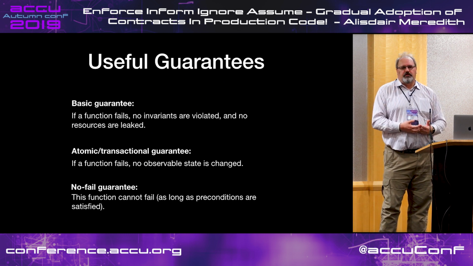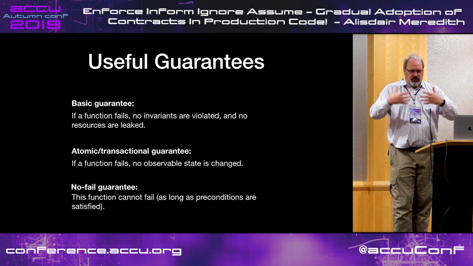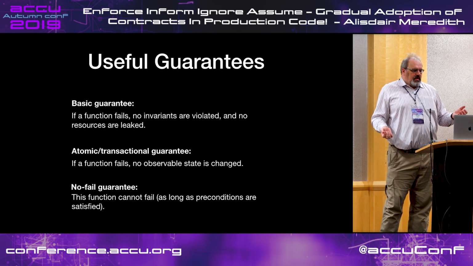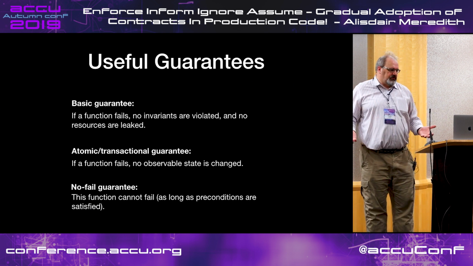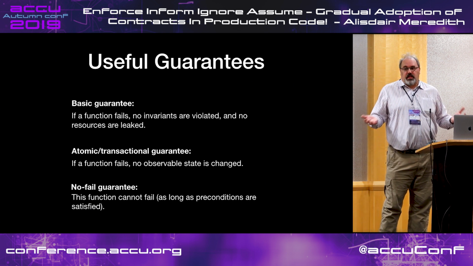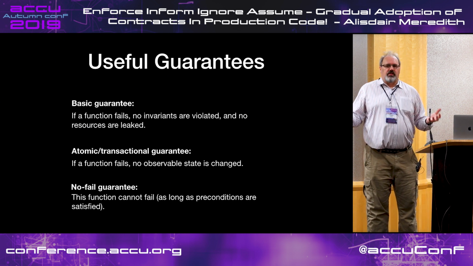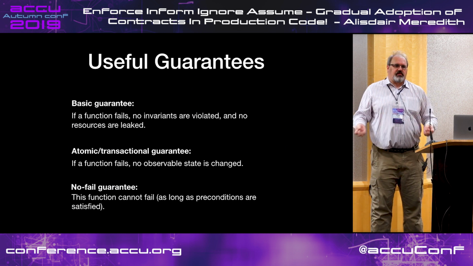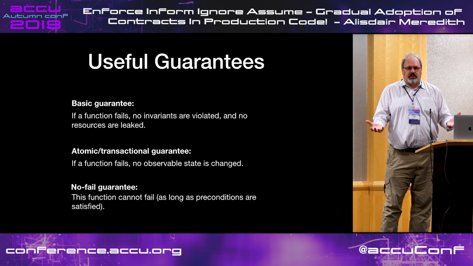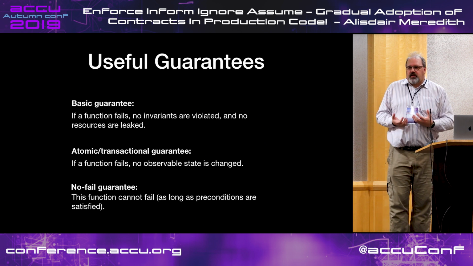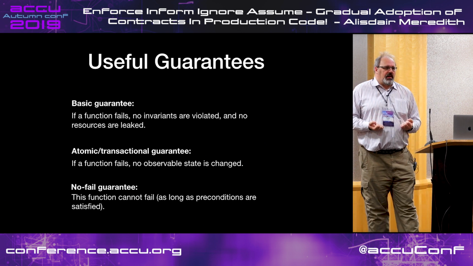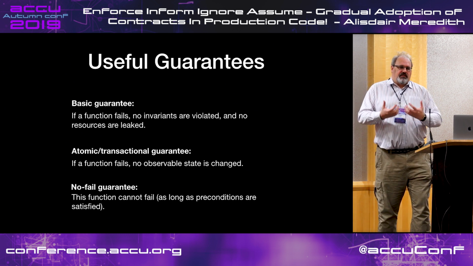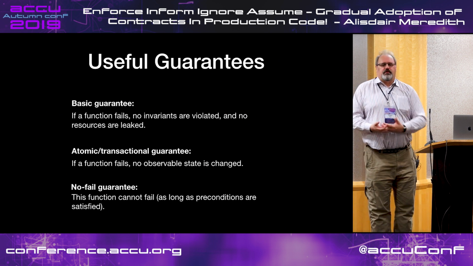The basic guarantee is that if I call your function within contract, with no contracts violated, then whatever happens, whether it succeeds or fails, no invariants will be violated when I exit the function, and no resources are going to be leaked. The program remains in a good, stable state, whether I exit by returning an error code, throwing an exception, or completing the function in general. This basic guarantee is an essential guarantee for all software. If this doesn't hold, it's almost impossible to actually write functioning software, certainly to write reliable software.